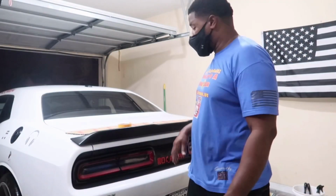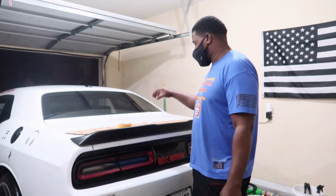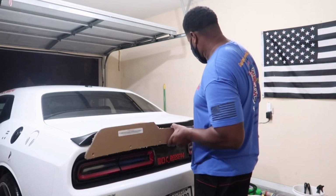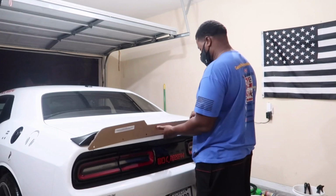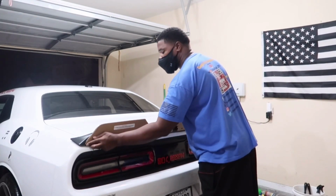All right, guys, so we've prepped the car, we cleaned it off, so now we're gonna tape the WICKERBILL on so we can get our guide holes in a proper place. This is where you want to take the most time measuring, making sure you have your WICKERBILL lined up right.